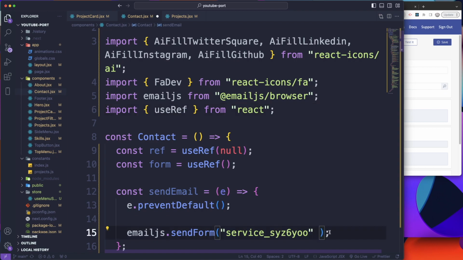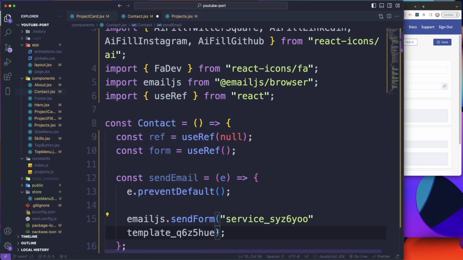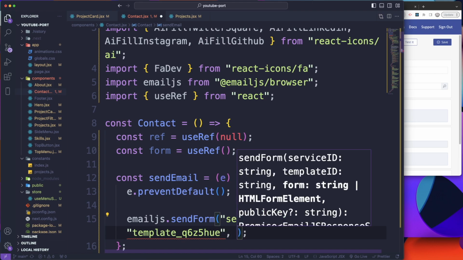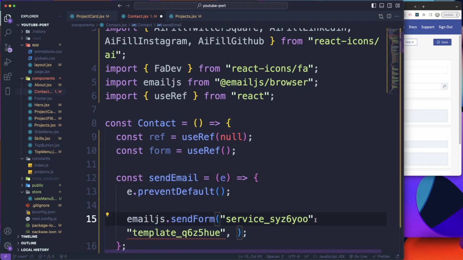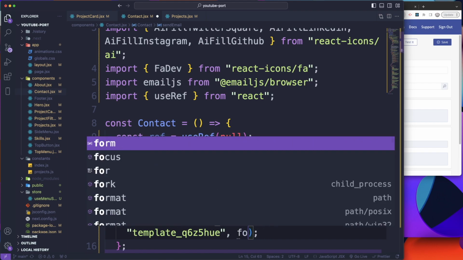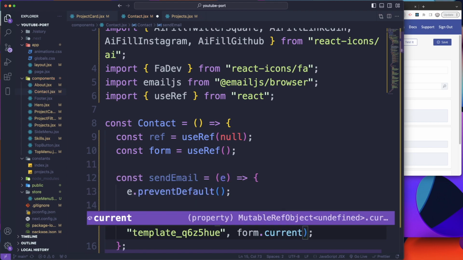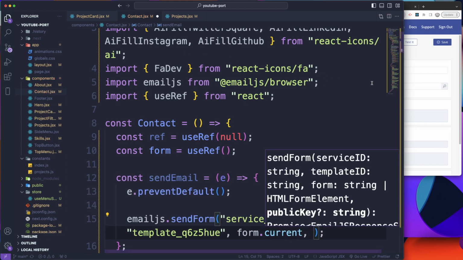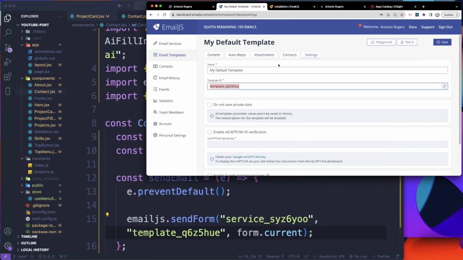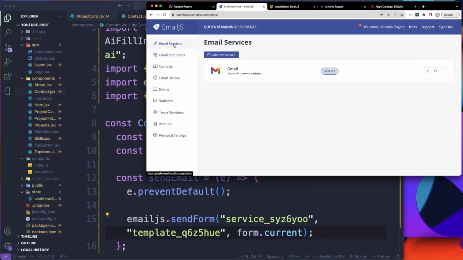All right, it got to be in quotes. All right, and we also need to do a comma. Let's see, why are we getting, oh, this got to be comma here as well. All right. And we're going to do form dot current, and now we also need another, how did we get that?